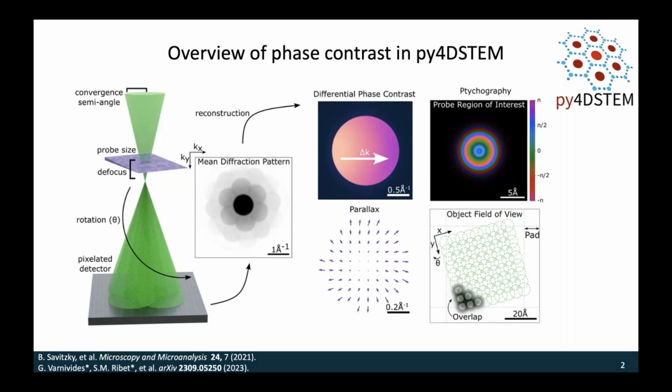I hope one thing that you see in the presentation today is I actually like to use all of these together. So I will start with DPC and parallax before moving to tychography, because you really need careful calibrations and to understand your sample and your data well. And DPC and parallax can provide a lot of that information. And these methods are not just for our research, we put them in Pi4D-STEM. And also, as Colin mentioned, we have recently put on the archive a preprint covering these methods in more detail. So I'll start by talking about differential phase contrast and DPC.